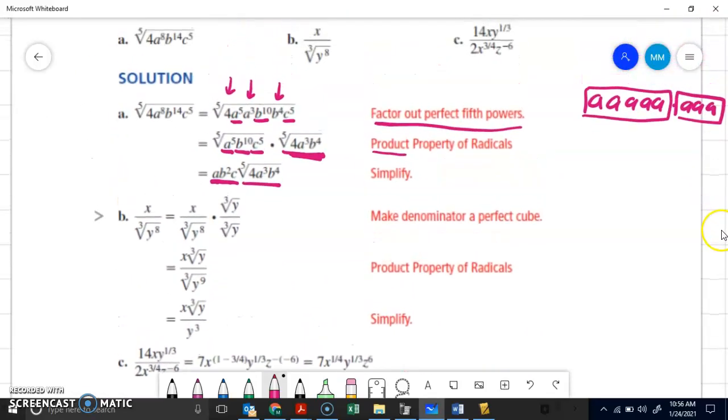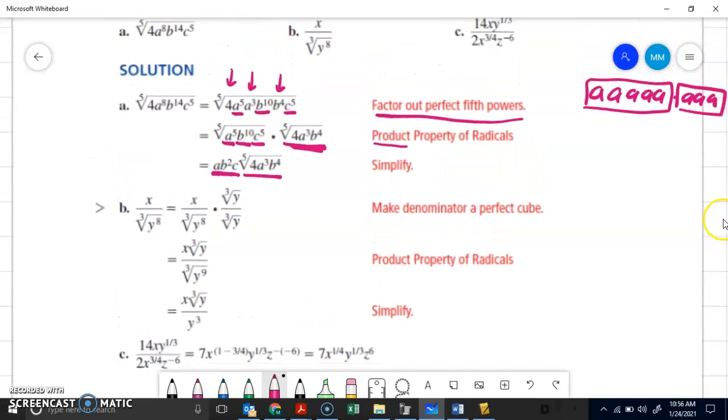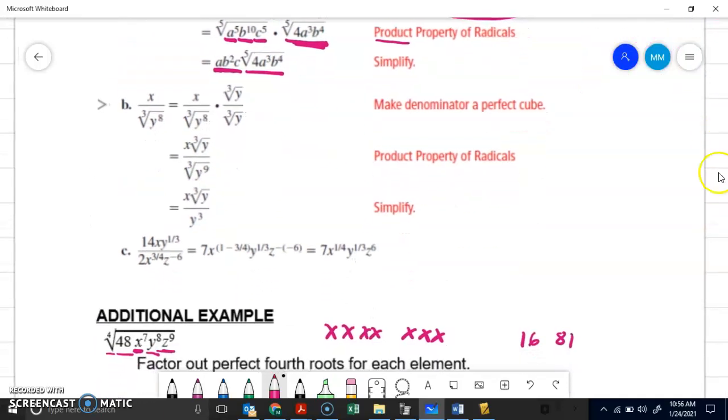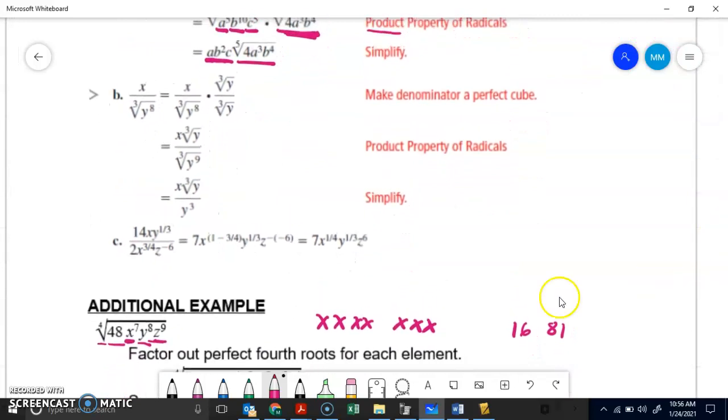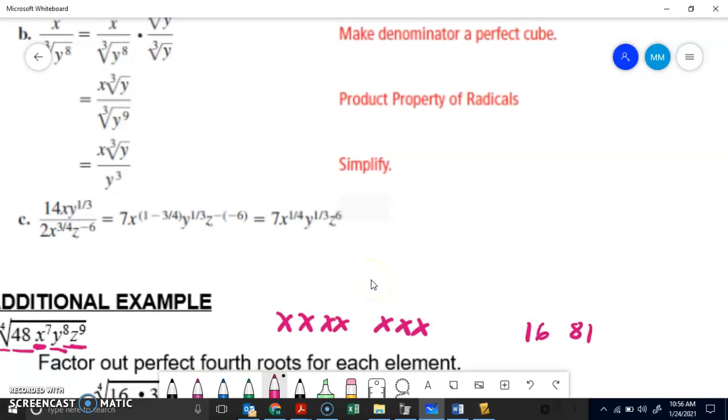Let's go back up, and I'm going to save example B for tomorrow. Instead of just doing practice, I'm just going to break this up. I think it'll be easier to handle that way. So we're going to do example C. And example C is more with rational exponents, which we've already done some, but we didn't do them with variables.